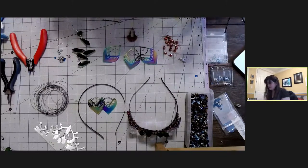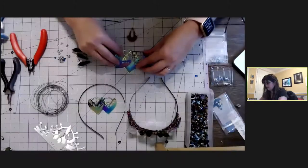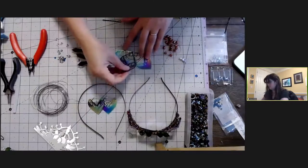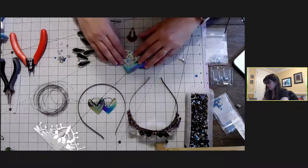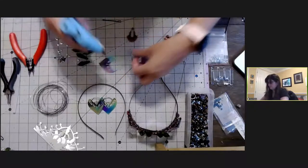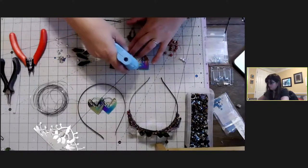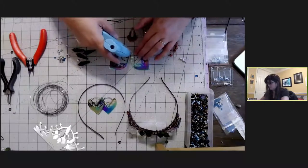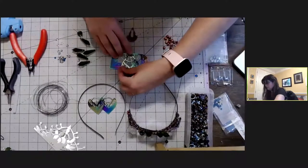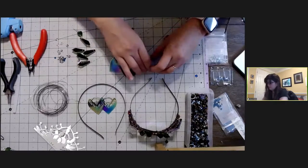But like I said, I'm just going to demo it with the hot glue. So these are the focal pieces, and what I did was I just laid them so that I got a nice design. Actually, this one would be in front because you want the focal piece in front. And with my glue, I'm going to attach them in four places. Let's put it right here. Right here. Right here. And attach it like that. Make sure I don't stick it to the table because I have a tendency to do that.